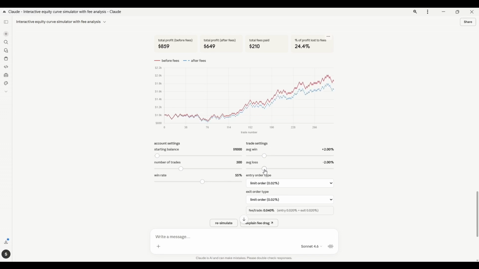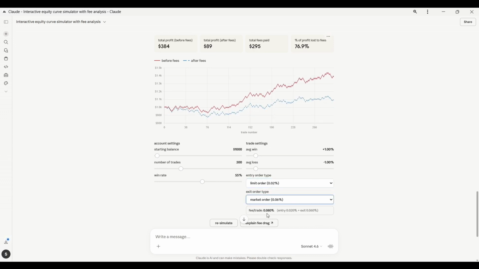You need to be aware of how much of an impact this actually has on your trading, because once you know your numbers, you can set limitations for what you're willing to go for. This is the reason why the smallest move that I'm willing to capture if I'm trying to enter a trade with a limit order is 1%. I will not ever go lower than this, because look, if we're entering with a limit order and exiting with the market, and we take 300 trades with a 55% win rate, you can see here, yes, the strategy still makes money, but there's quite a gap here.